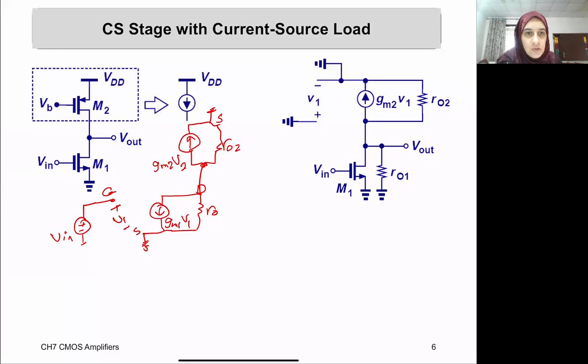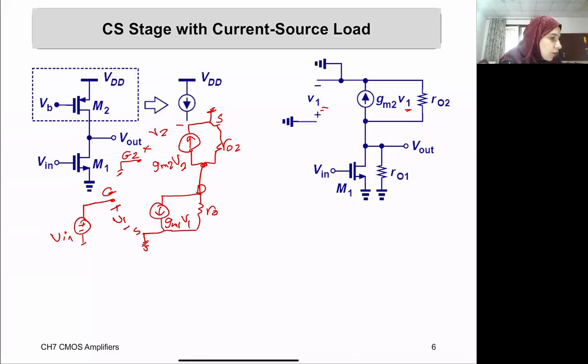M2 is basically connected to VDD, and VDD is a DC voltage that converts to ground in the small signal model. I think we mentioned that last time. Also, VB is a DC voltage that converts to ground, so this is the gate of transistor 2, and this is V2 between the gate and source of M2. Here, just the names on this one, because they didn't draw the entire model, that's why they call it V1. It should be V2, just to make sure we're not confusing it with this one.